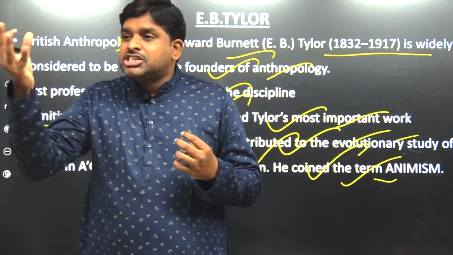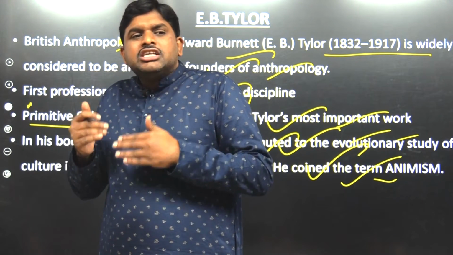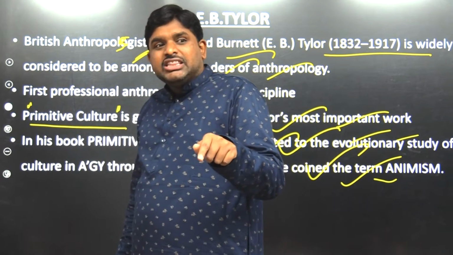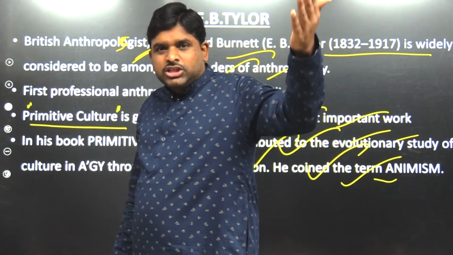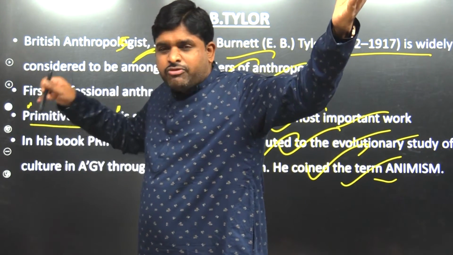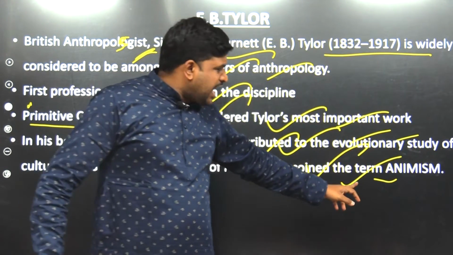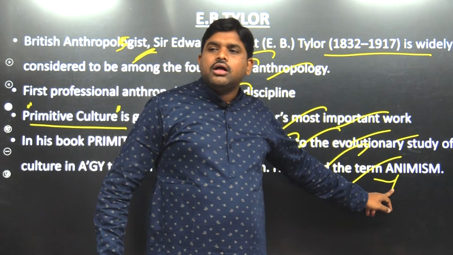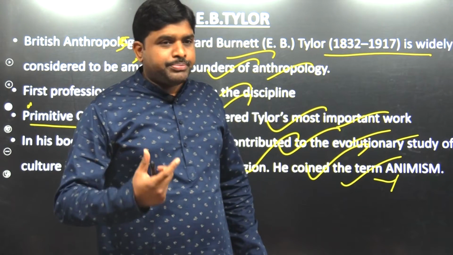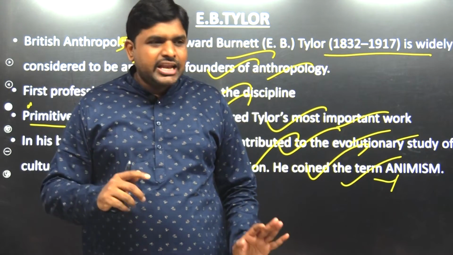The first form of worship, the homogeneity to heterogeneity, simple to complex, savagery, barbarism, civilization. So we are in civilization, which is polytheism and monotheism. We are in the civilized stage where polytheism and monotheism are there. So the first form of religion which evolved in the beginning is animism. Sir, what is animism? Anima means soul, ism means worship. Animism means soul worship. Worship of souls is called animism.